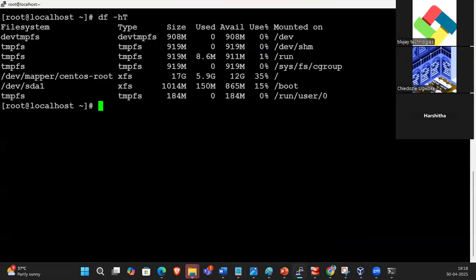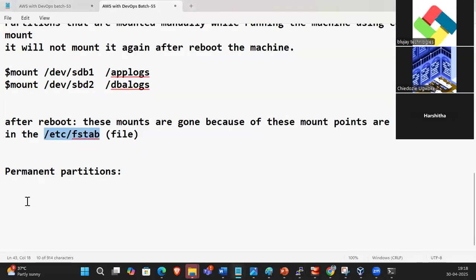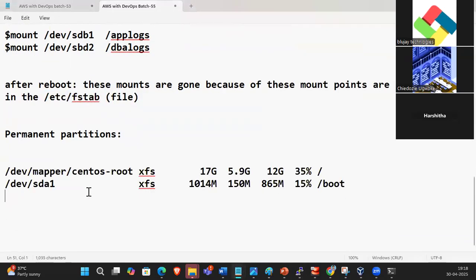Guys, so /boot and these are mounted after reboot also, right? How are these mounted? These are mounted as permanent partitions. The ones below are mounted through /etc/fstab.